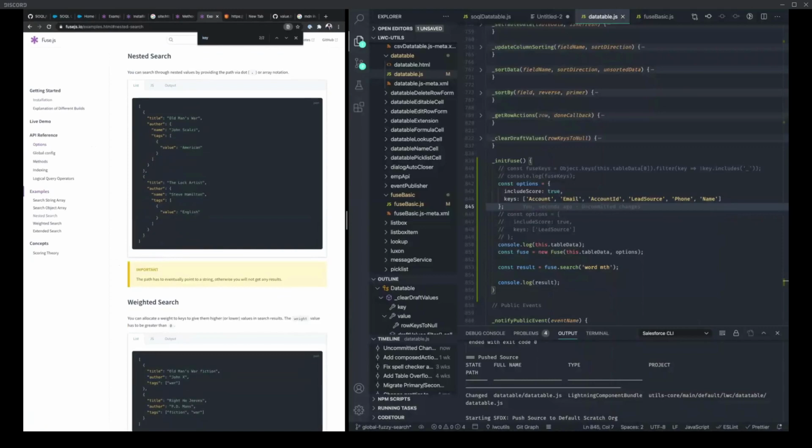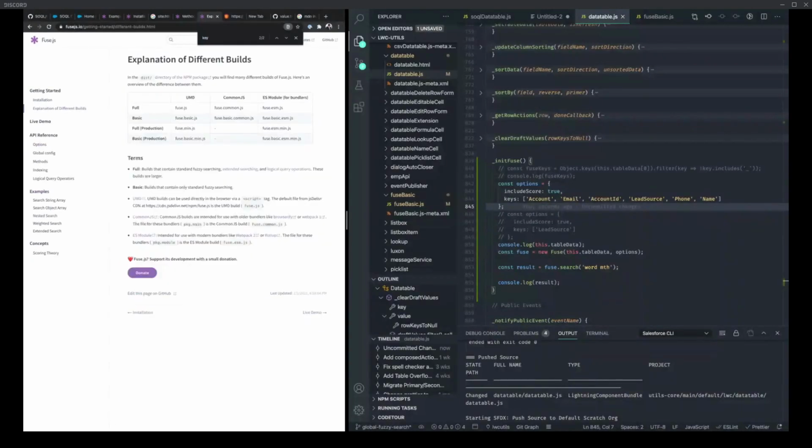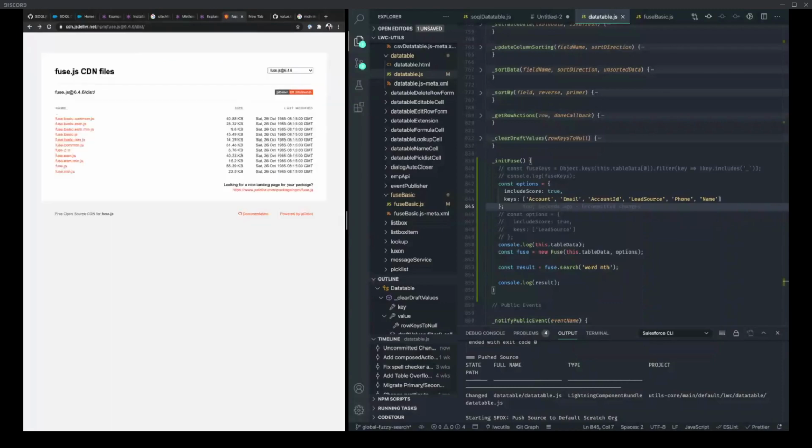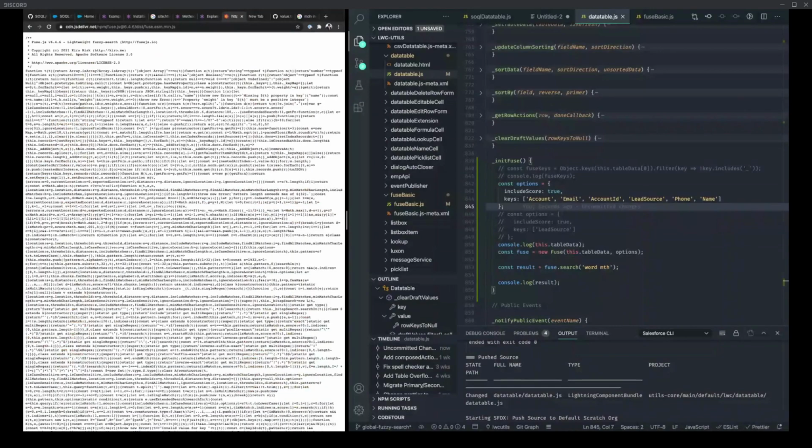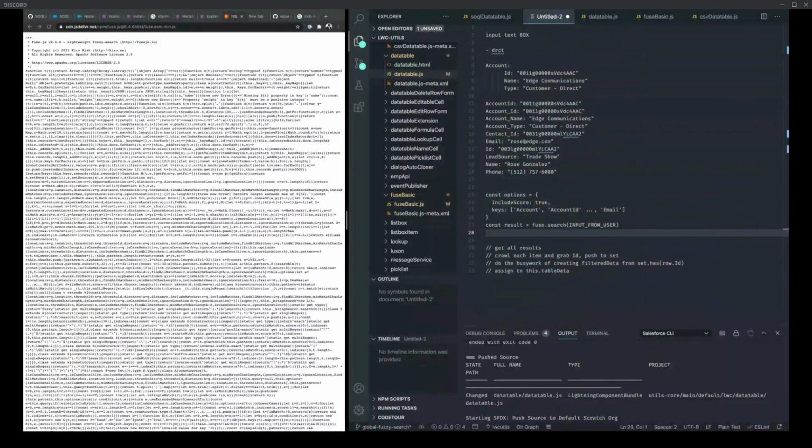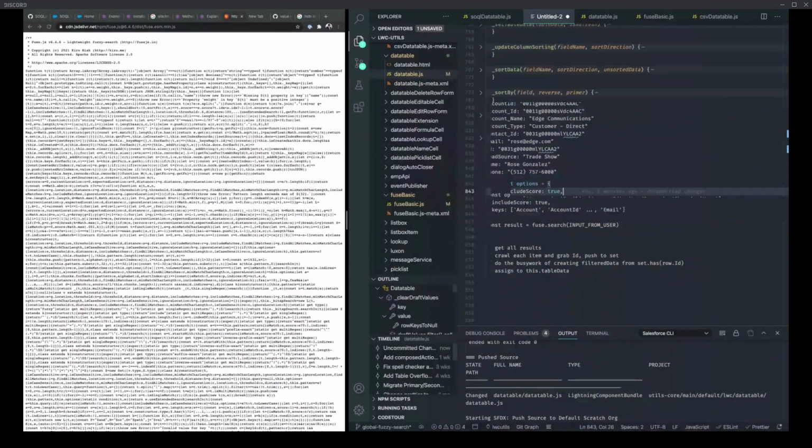Okay, I'm going to make an educated guess here. I wonder if Fuse basic doesn't work. I'm going to throw a Hail Mary. Give me full min.js. Account is an object, not a string. That could very well be. It doesn't know that. You know what? I think you figured it out. We need to do not object keys.